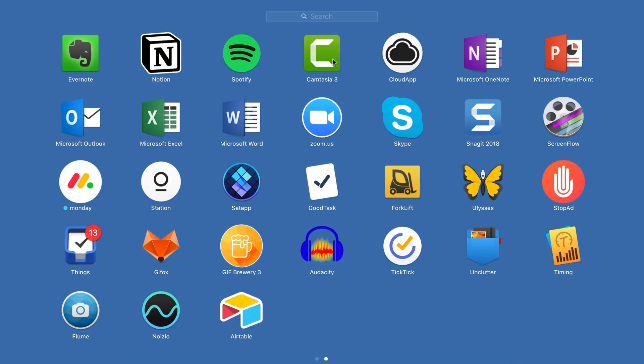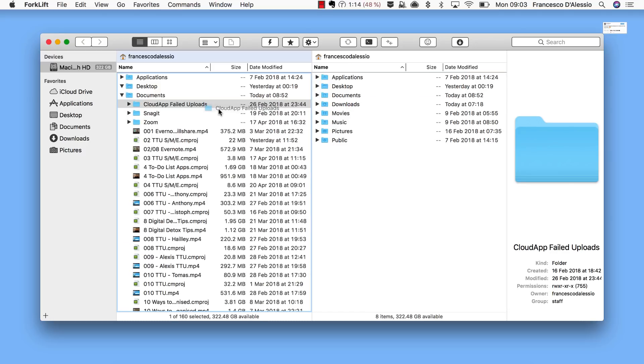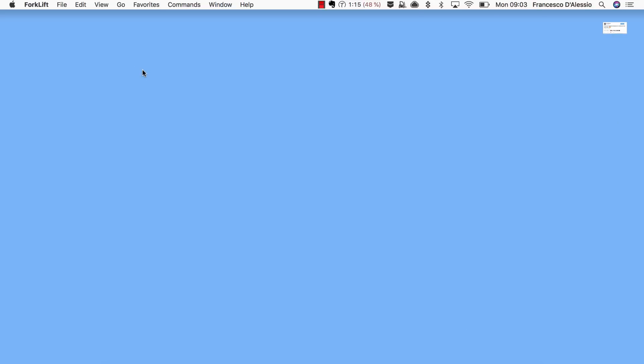I've got all of the default Microsoft applications in case I need them. Zoom is my go-to video conferencing tool — I've fallen in love with it, especially for one-to-one communication and recording podcasts. Skype is next to it, and that's probably because a lot of people still use Skype. Snagit is a screen-capturing one I downloaded — not sure about it yet, so I've kept it on here. Screenflow is very similar to Camtasia 3 and helps you record features — I'm going to be using it for certain client projects. Monday I installed recently. Station is an interesting one I haven't actually checked out yet — it was a recommendation from Alex Icon over lunch. It's a communication application that combines all of your communication into one spot, saving you a huge amount of time. Forklift I'm finding very helpful — it's an application that allows me to view my Finder but also be able to move stuff across different items, helping me organize and keep things clean.